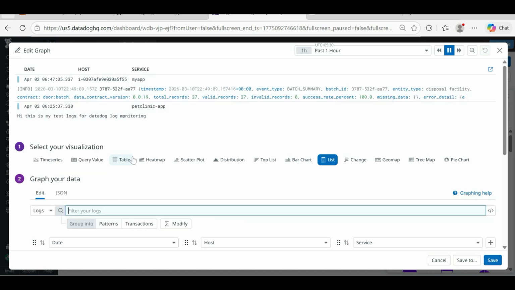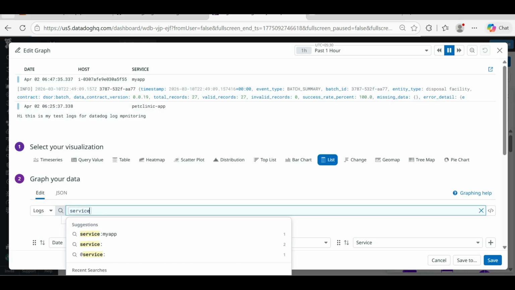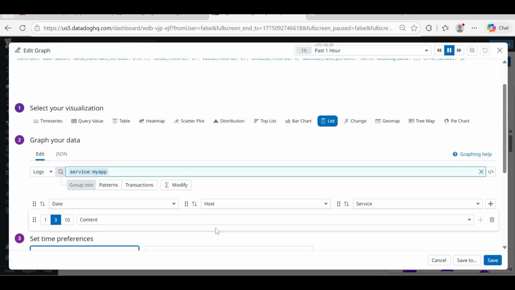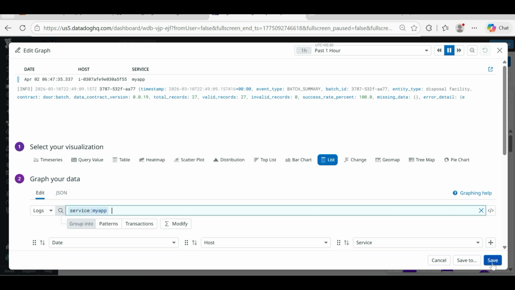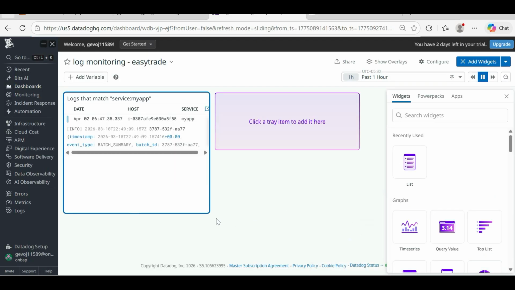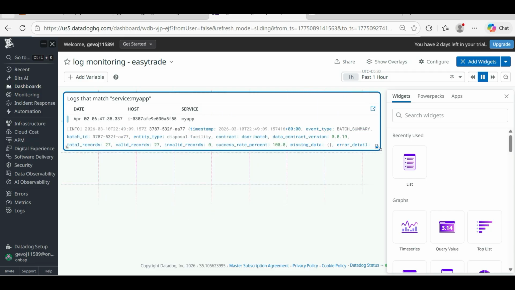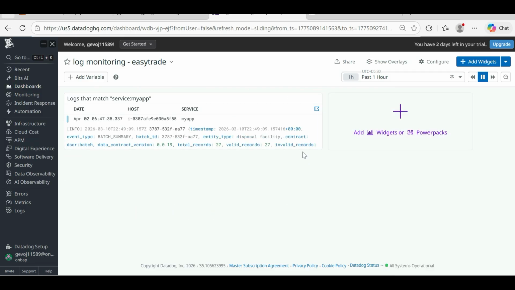See here, your logs are showing here. Okay, and you can filter here also. Say for example, I want a log from my app only. I don't want from pet clinic. In that case, what you can give is service my app. So it will show only logs which are coming from my app. Okay, so like that you can filter, and if you want, you can add multiple things. You can add it here. We will discuss dashboards later. See, your dashboard has been created for log monitoring. You can keep it wherever you want. You can share this log monitoring dashboard.